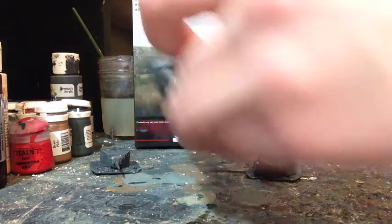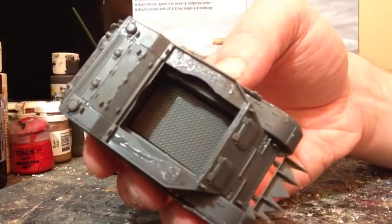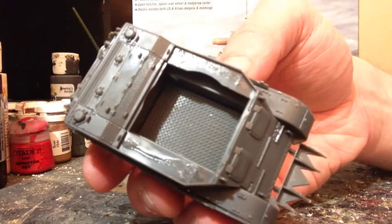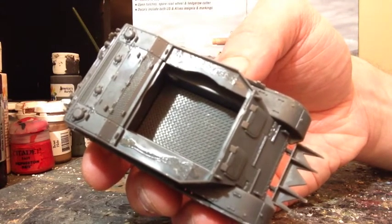So first I'm going to show you up close the vehicle itself. You can see where there's some glue there on the hull, and that's where the exchange happens with the two turrets. You can't glue the hull down because of those two different size turret rings. So instead what you have to do is attach those to the turrets themselves and then place those into that area.